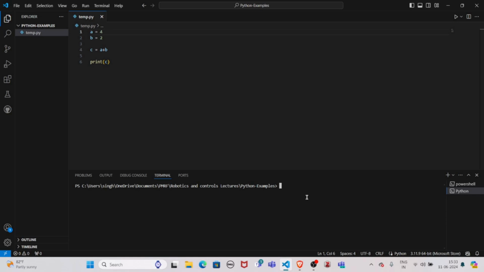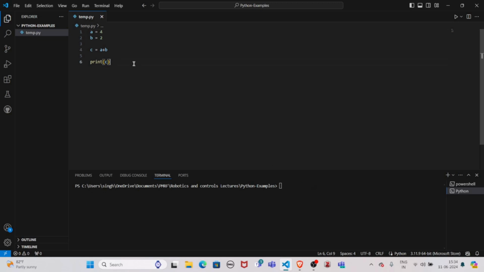Now there is one more shortcut to clear the terminal window, which is Control plus L. Let's say I write Python /temp.py. The clear command is very long. One way to clear is you type clear command and press enter. The other way is to just press Control plus L and it clears.